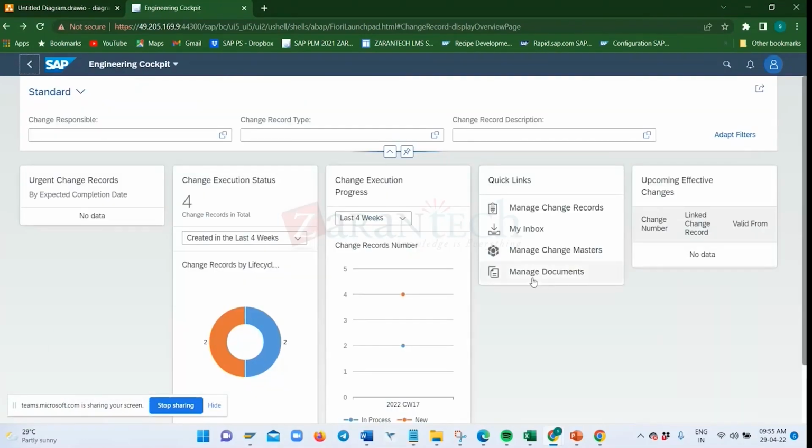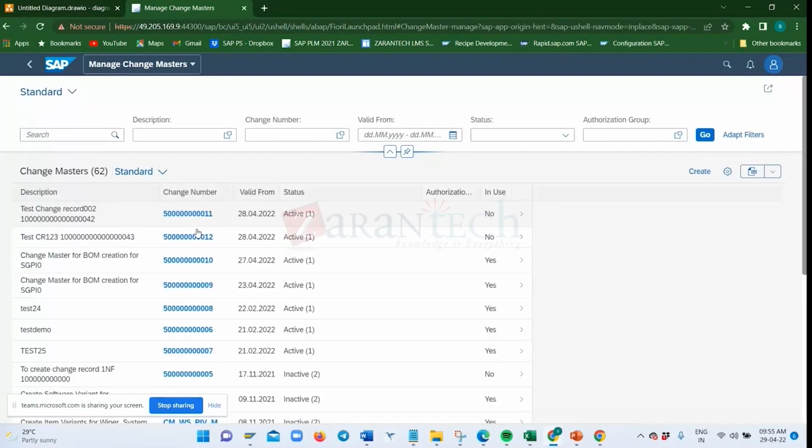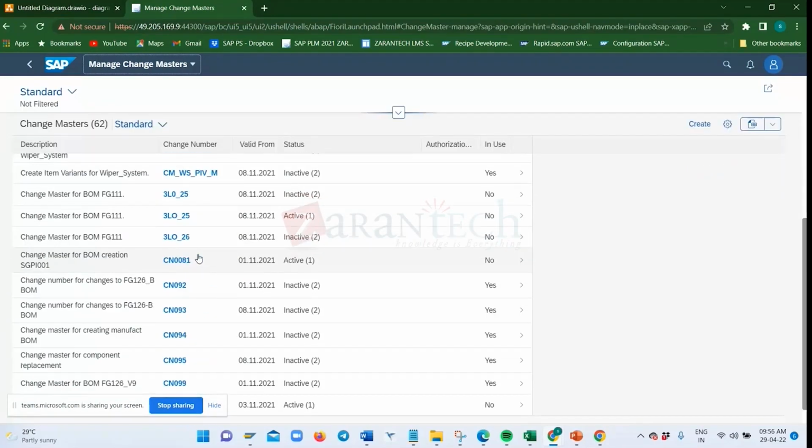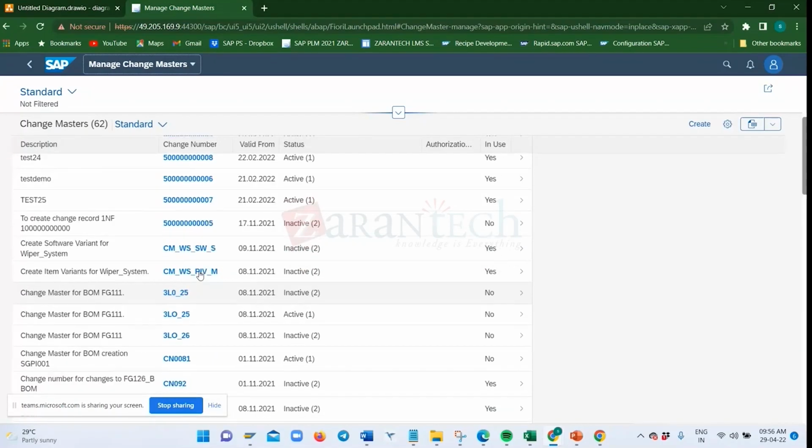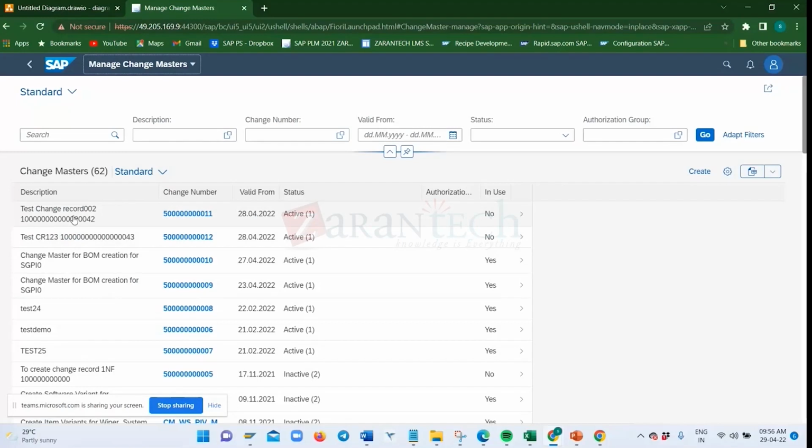And here Manage Document is also there. Manage Change Master is for the change numbers which are already created, and you can see how many change numbers there are from here. Yesterday I was trying to play around, so that's why you see these here. You can see the change numbers from the change record itself.